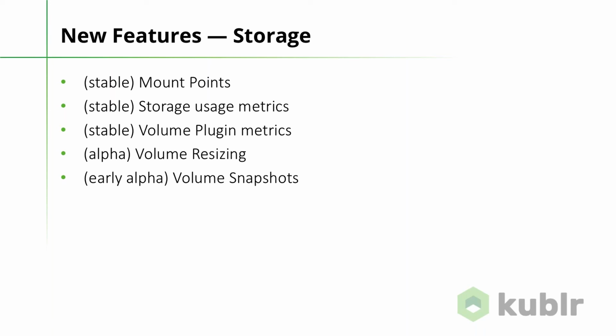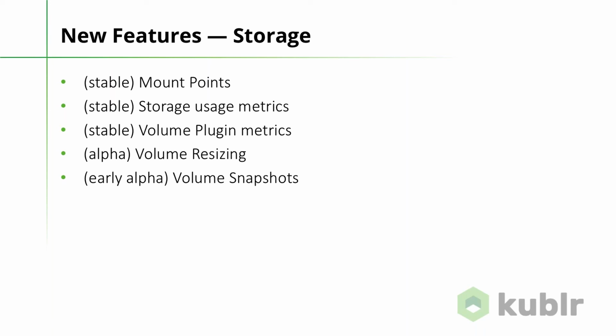For storage, we have now promoted mount options to stable. Mount options is the ability to specify mount options for volumes. Now in the persistent volume spec we have a mount options field, and we can specify mount options for a volume. Previously we used annotations for that. Now we have it, very good.